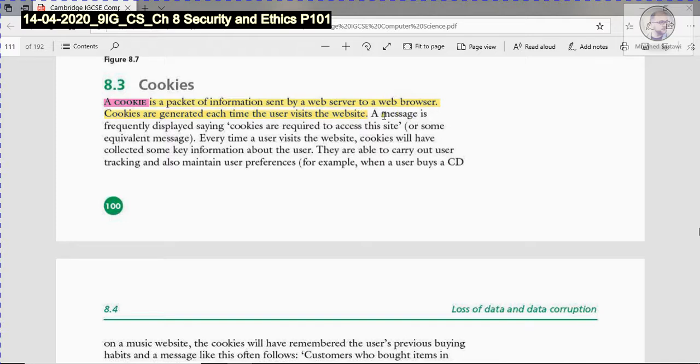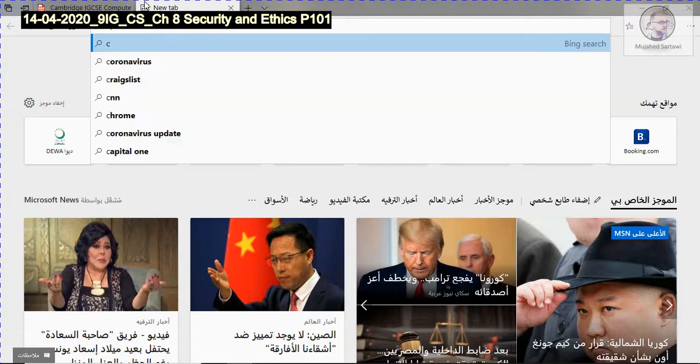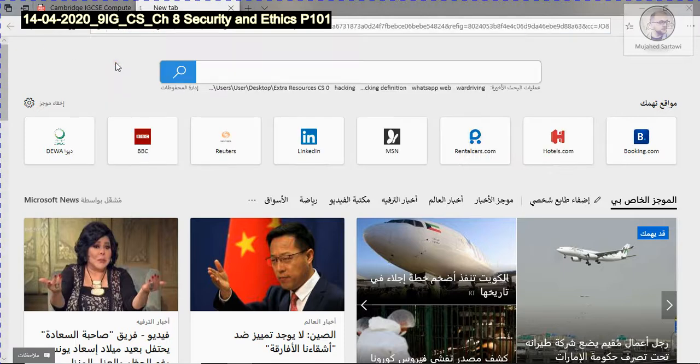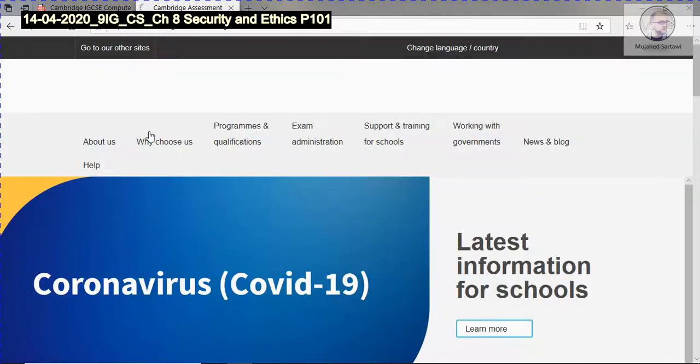Sometimes you see this message displayed, saying cookies are required to access this site. Let me give you an example: cie.org.uk. Let me see if they're going to give us a cookies message or not.